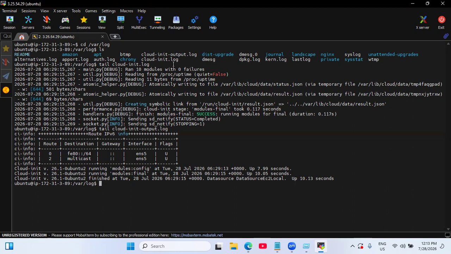Here we also have Nginx logs and syslog, which I will also explain. Mostly in Linux, if you get any problem, these are the files you need to check. Logging is a very important thing for troubleshooting. First you need to check the 1/2 status check, 2/2 status check, then the CPU and memory through CloudWatch.